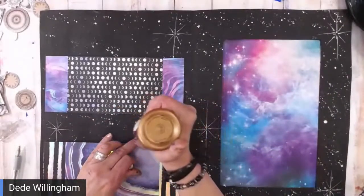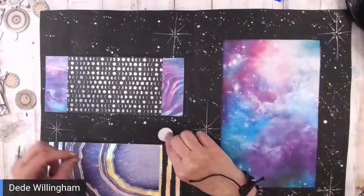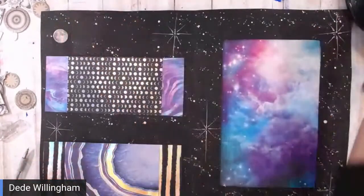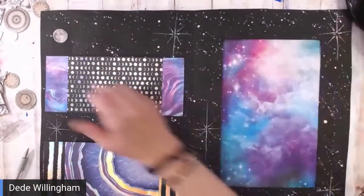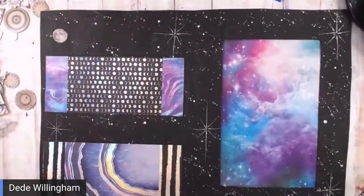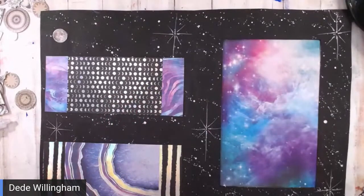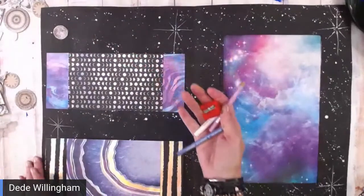So in the meantime, I will just get a color pencil and put a couple of them. I'll put one up there, one of the die cuts right there. And then, let's see, purple, blue, purple, lavender. Those 2 will be good enough. Maybe some white. All right. Let me sharpen these pencils.